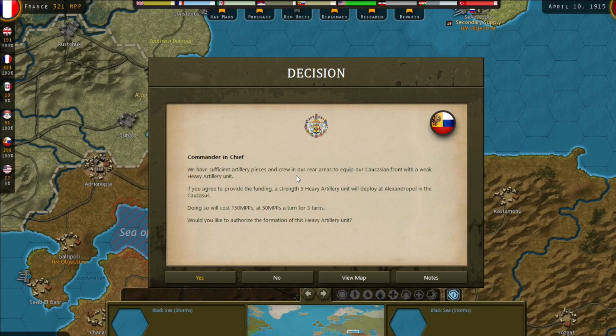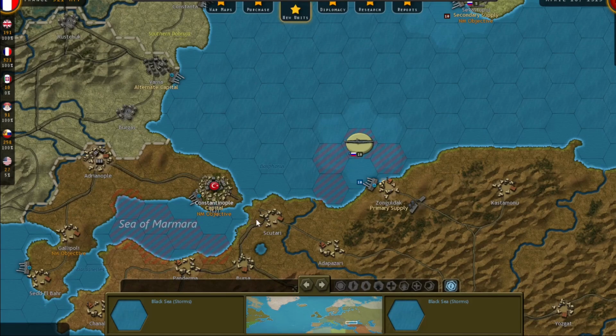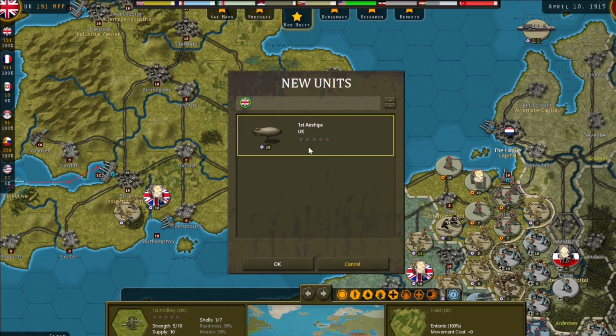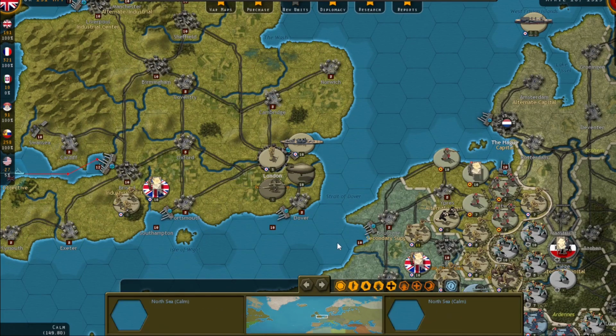We have sufficient artillery pieces and crew in our rear areas to equip our Caucasian front with a weak heavy artillery unit. A strength 5 heavy artillery unit will deploy to Alexandropol in the Caucasus. 150 MPP. Yes, I'll take that. Okay. Got a blimp now, that's cool.